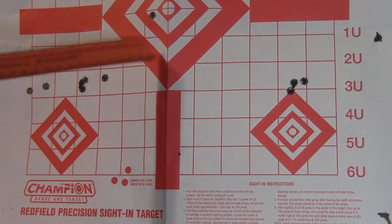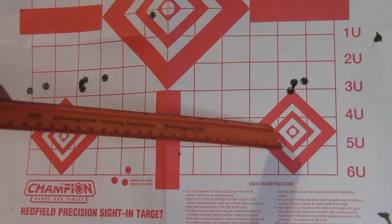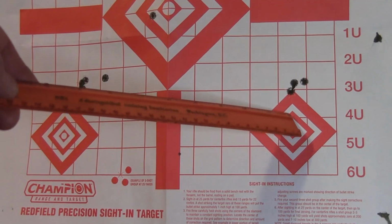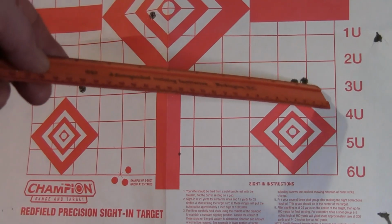After your rifle was sighted in, I accidentally threw away my final sight in target. But, 2.5 inches high at 100 yards.